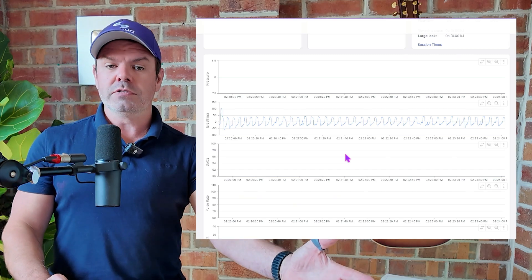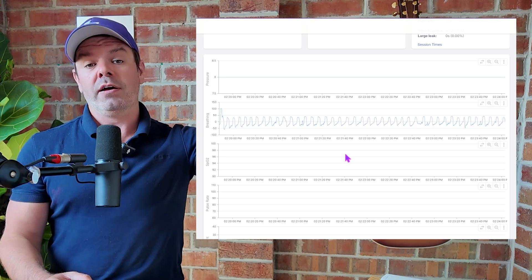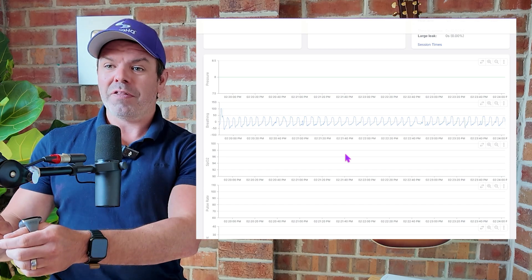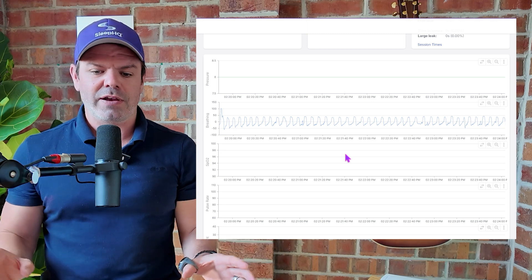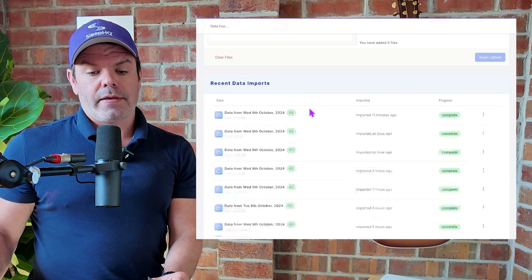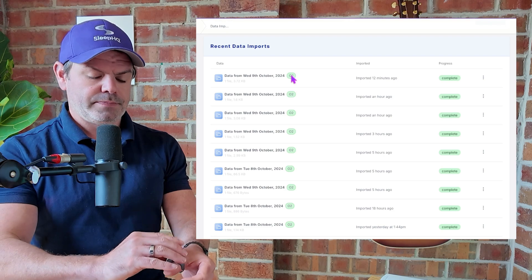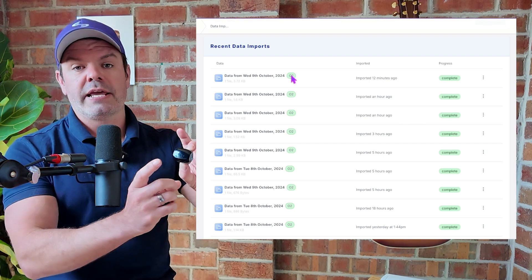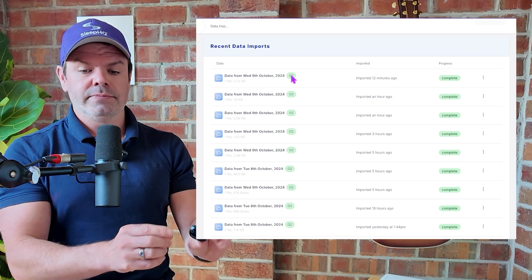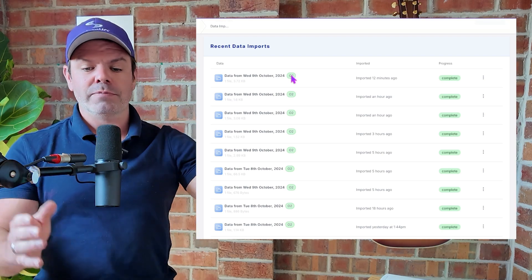Now for members with iPhones and the Sleep HQ iOS app, it's not such a big deal because you can open up your phone, go into the Sleep HQ iOS app, connect up the ring, and it will sync via the app. However, for the Android users, it's a bit of a pain in the ass — you've got to sync up the ring to the ViHealth app, export a CSV file, drag that into Sleep HQ. It's a bit of a stuff around. So this will be great for the Android users. Anyway, we'll go into the data import section here. The last data import was 11 minutes ago. You can see it's an O2. So we'll take this off now. The ring will count down from 10 to zero, giving you an opportunity to put the ring back on if you want to continue the session. It's now saving the O2 file, and then it should connect up to the Magic Uploader Pro and send that file up to the Sleep HQ account.